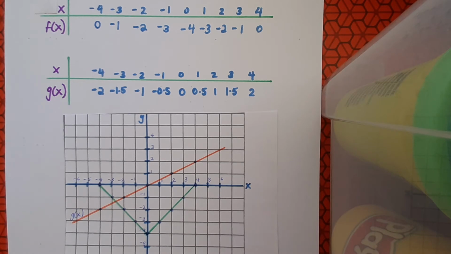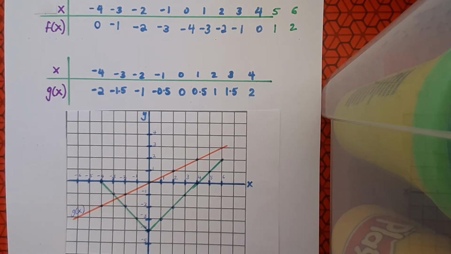So I don't strictly have to go back and fill in more x values into f of x. I could if I liked. I might just stick in 5 and 6 and see what happens with those. So I'm putting in those two extra values up here, and they're giving me out y values, and then I'll just extend my function accordingly. I haven't quite done enough still because I'm looking for where f of x is below g of x, so I'd really need to see where both of those intersect. So I'm going to extend both of those functions slightly more to make sure that they do actually intersect.